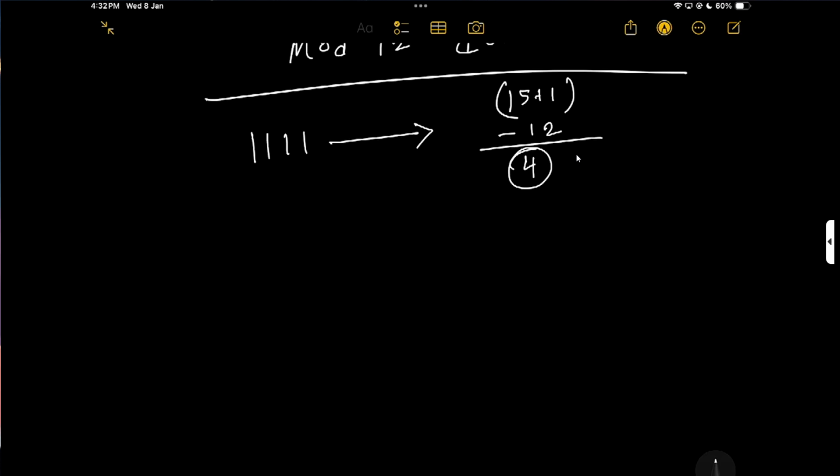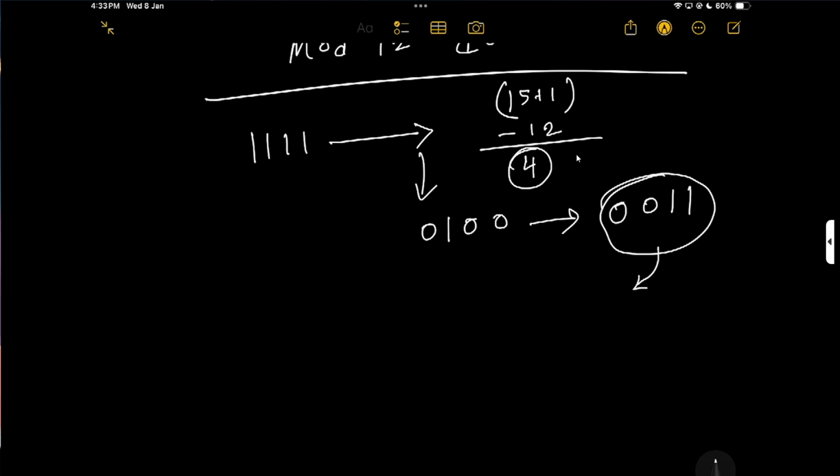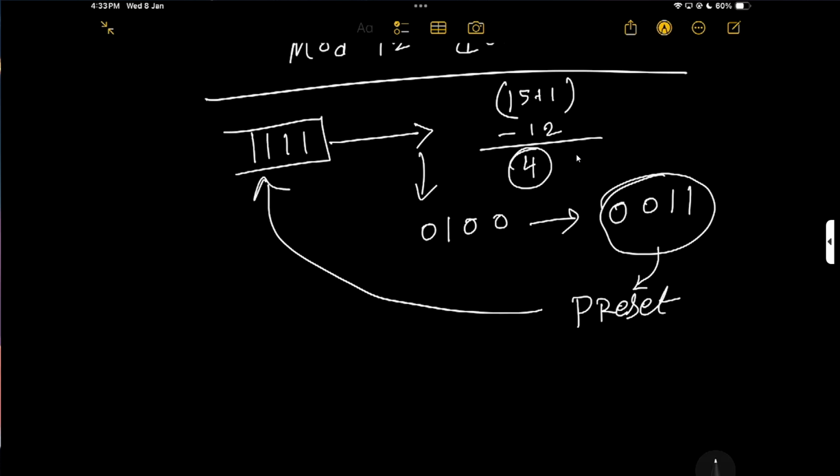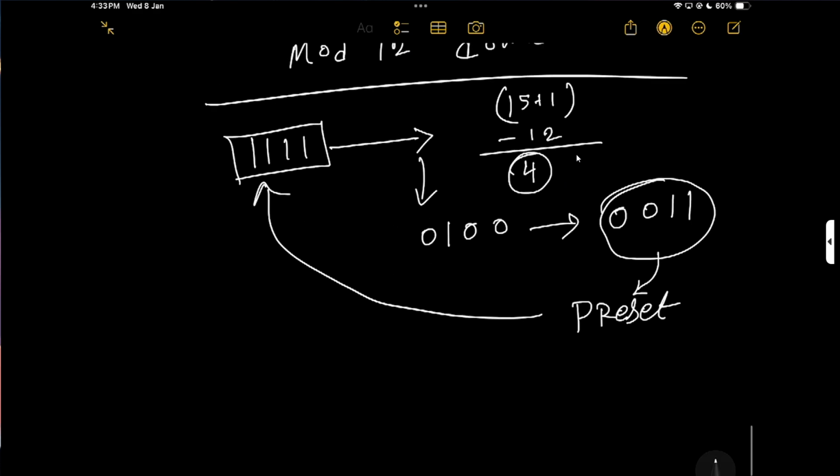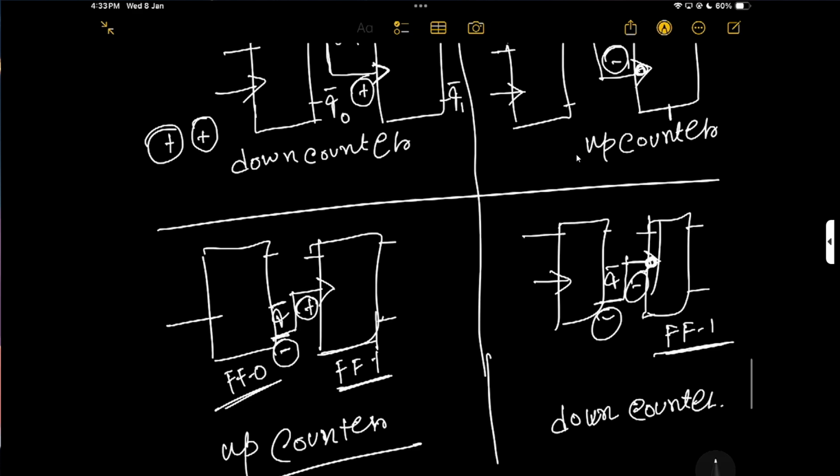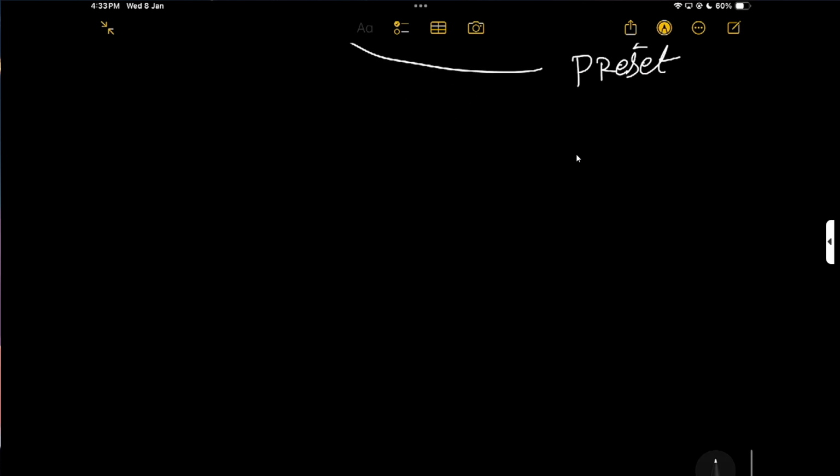So it goes to 4, basically 0 1 0 0. But the reset is 0 0 1 1. When this happens, then it presets and goes again to 1 1 1 1. So how to make the circuit, let's check. Previously I gave the shortcut, so now I use that shortcut.